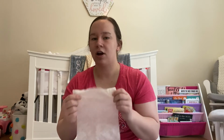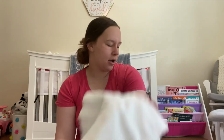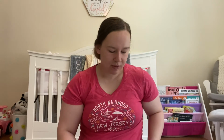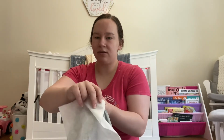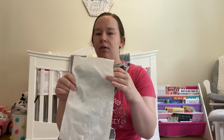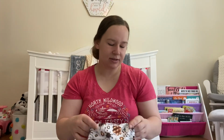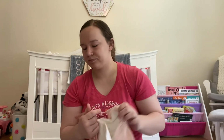Now, people say these are flushable. I would not try flushing these. I don't want anything to happen to your toilets. So that is an option. And then for the pocket diapers, this would go right against the stay dry lining. And again, on baby. And then once soiled, take out, toss. So that makes the cleaning up of poop a lot easier for those that want nothing to do with cleaning off the poop. Makes things a ton easier.